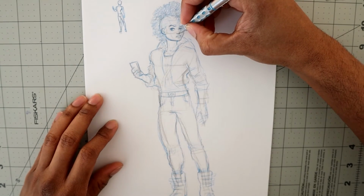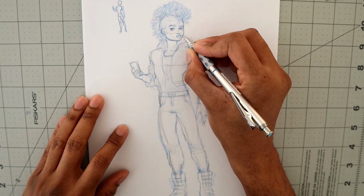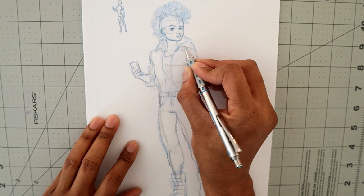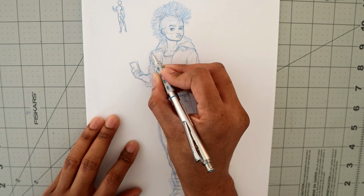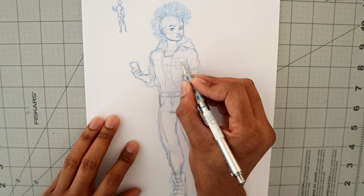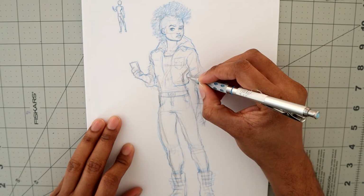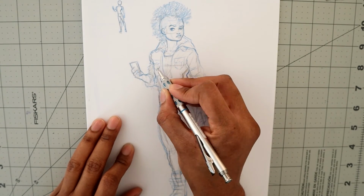So now, with the rough sketch mostly filled in, like I know where I want everything to be, now we can detail it out and really take it to a more polished look. If you have photo reference, you can get that photo reference. If you have fantasy clothing or anything that you wanted to add to the illustration or image, you can do it at this stage, because now everything's blocked in.